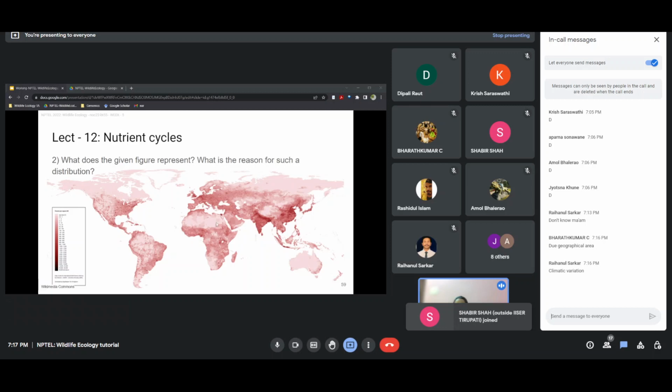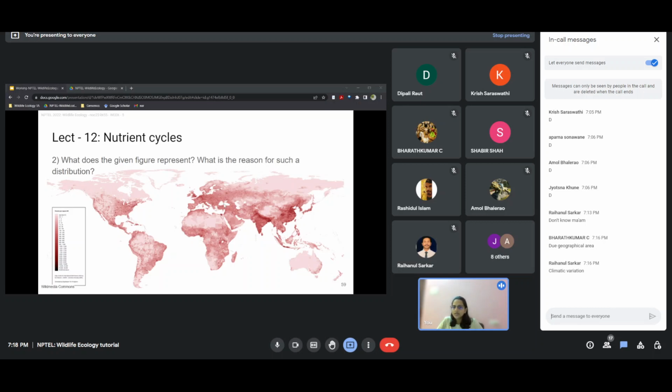Why are there no humans here? Okay, I can understand there are no humans here because... Why are there no humans here? Tell me, on the top. Due to deserts. Yeah, exactly. So these are all the deserts, right? This is the Sahara Desert. A huge part of Australia is barren because the land is uninhabitable and doesn't have any resources to support human beings. That's why they live so close to the coast and it's clustered, right?